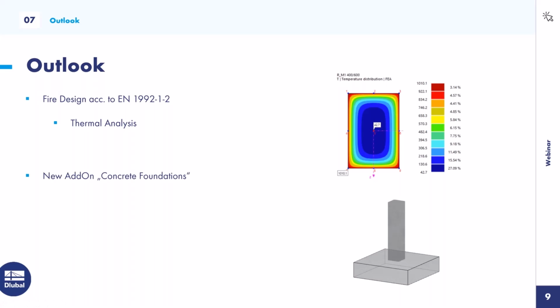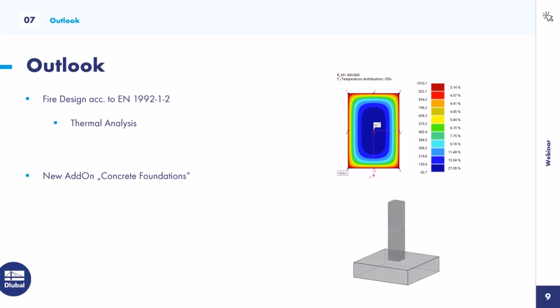Finally, I want to mention one of our high priority development projects, the new add-on Concrete Foundations. With this add-on, it will be possible to design single foundations. Currently, the geotechnical design checks according to Eurocode 7 are almost implemented, and we are now working on the calculation of the required reinforcement according to Eurocode 2 and also on the graphical user interface.